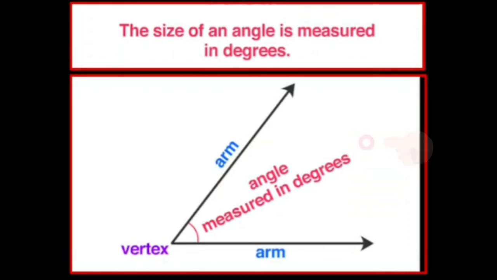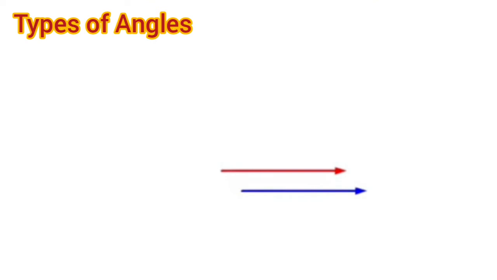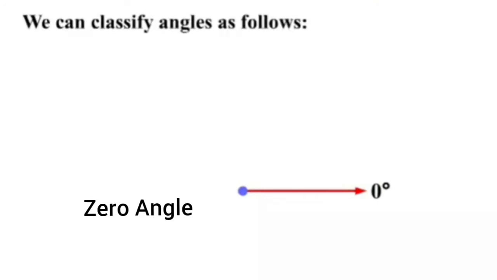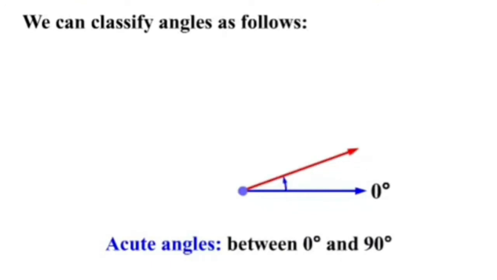Based on degree, we classify angles into various categories. When two arms are one upon the other, there is no change in their original position. In this position, the angle between the arms is called a zero angle. The measure of the zero angle is written as zero degrees. An angle greater than zero degrees but less than 90 degrees is called an acute angle.